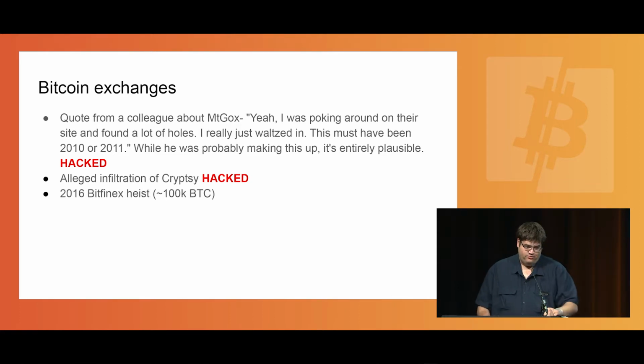Another interesting one for web application security was the Bitfinex heist in 2016. This was actually a bit contested because it was he said, she said. They claimed BitGo screwed up, BitGo claimed they screwed up. BitGo was presumably providing a service to monitor and modulate the total amount of Bitcoin that could be withdrawn in a single day. And allegedly, what the attacker did was just turn that off, and then they could just take everything.